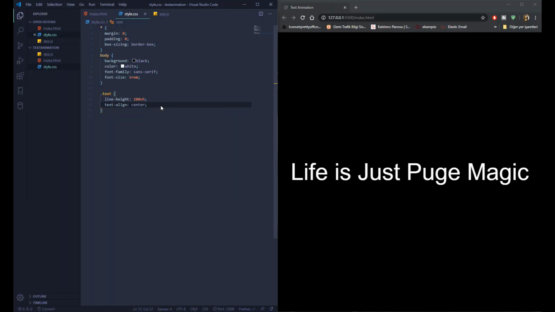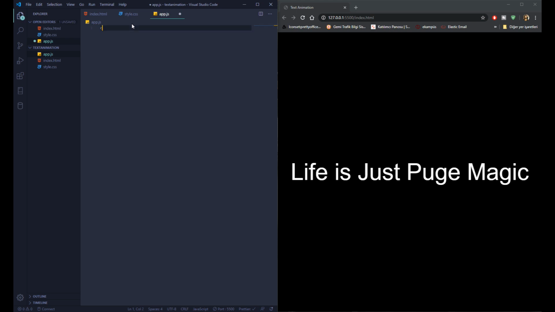And then we go to our application JavaScript, app.js. And then we say const. We grab the text inside our div, and this is gonna be document.querySelector text.